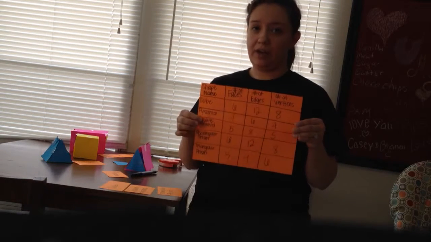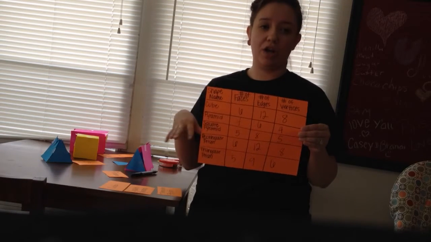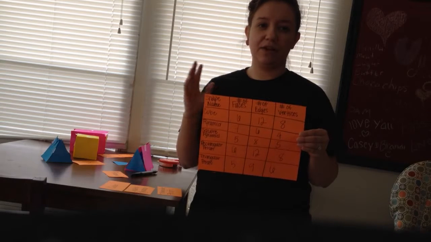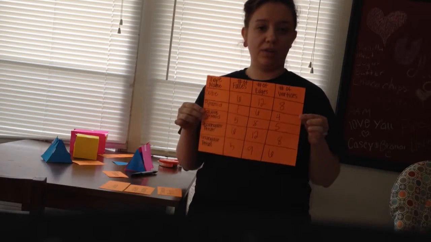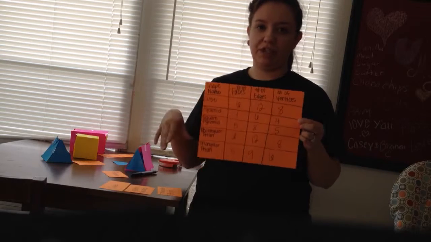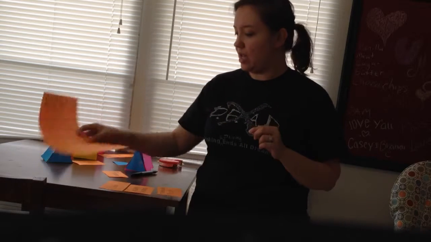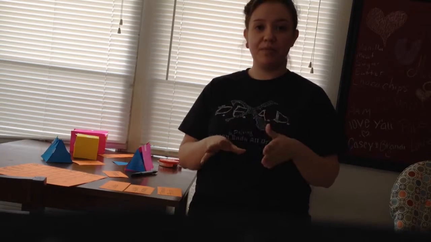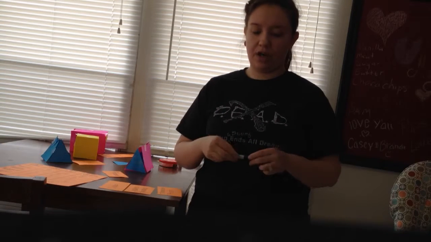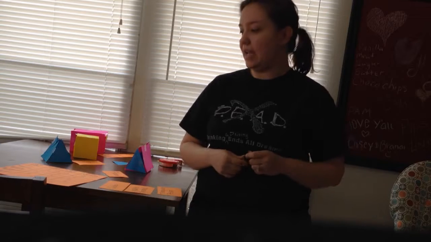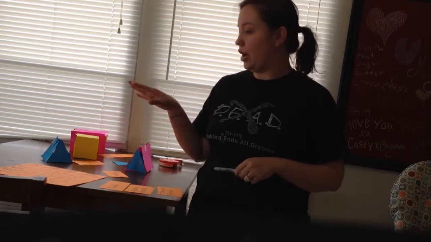We've already filled out the entire chart so the children can take this chart home, remember and study for any types of tests. It's wonderful to keep for any type of project that you're doing using our solid shapes. So today we identified and classified our shapes. We also identified our faces, our vertices, and our edges. This is a great project for grade 3 math, and kids will enjoy it. You can let them take home their shapes at the end. Thank you.